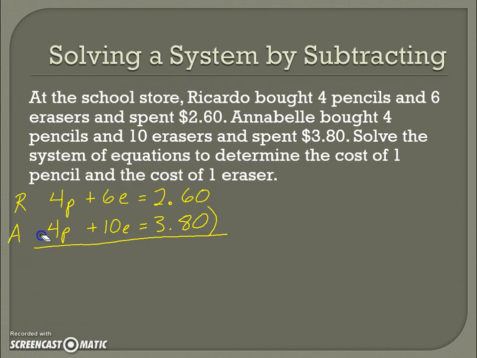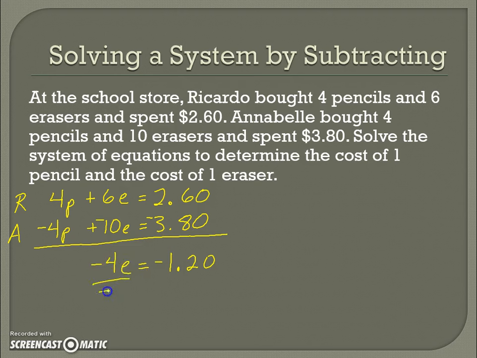Let me erase this and get some space back here. So by distributing a -1, what ends up happening is I go through and this is now negative, this is now negative, and this is now negative. If one of these were already negative, then it would become positive. Now, if I add straight down or I subtract these things, it eliminates one. This minus this is gone. This is -4e. And this is -1 and 20 cents.